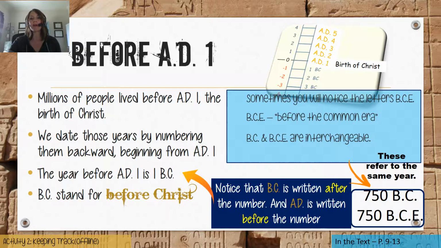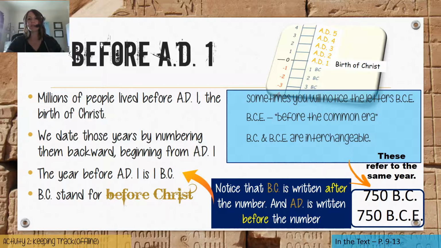All right, so if you take a look up here at the little graphic at the top, it's kind of like we have our math timeline. And it's showing positive and negative numbers. The only difference is that in your math timeline, you have that 0, and then you'll have your positive integers going up and your negative integers going down. However, in our year, we don't have a 0. So it's AD 1, 2, 3, 4, 5, and then anything before that is going to go BC and count the opposite way. So 3 BC would actually be before 1 BC.